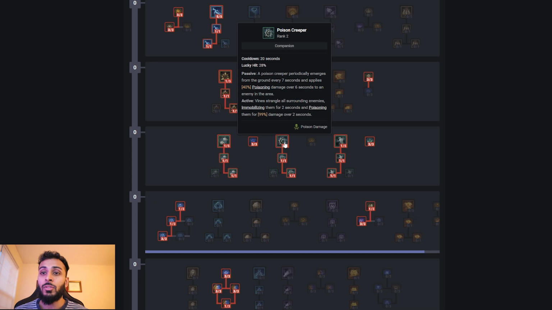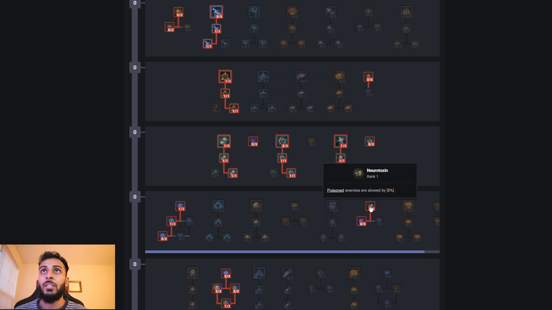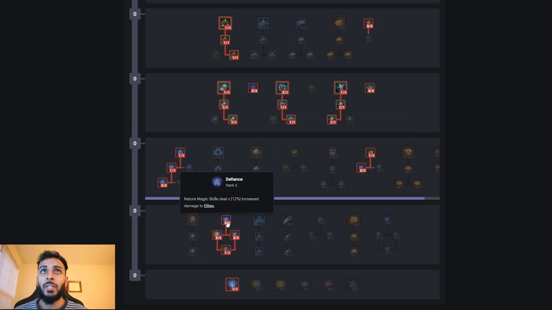Here we're going to take Neurotoxin. Because we're using Poison Creeper, we're going to be able to poison enemies often. So we have 30% here for Envenom, 30% extra crit damage. So we're going to take Defiance and max it out for 12% increased damage. For Lightning, that is a nature magic skill.